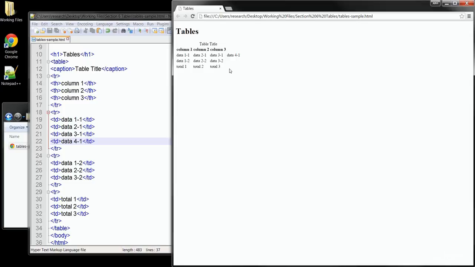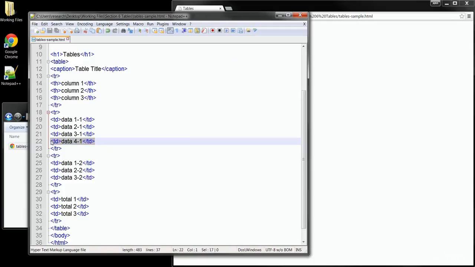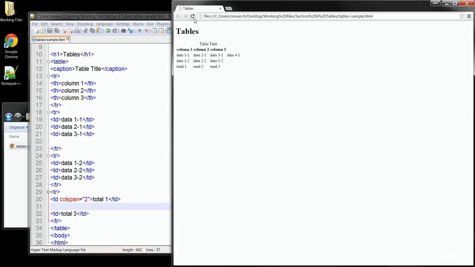Now, our tables can also handle a more complicated structure, where you need to join 2 or more columns or rows together. I'll just remove that 4th line of data to pack our table back down. And let's try out joining a couple of elements together down here in the total row. I'll go to the first item in the row, and I'll add in a colspan attribute. That's short for column span. And for the value, I'll set 2. Now, this particular cell in the table will span 2 columns instead of 1. To make room for it, I'll get rid of the second total item. Now let's save our change and see what that does.